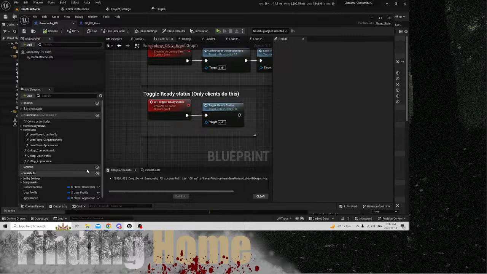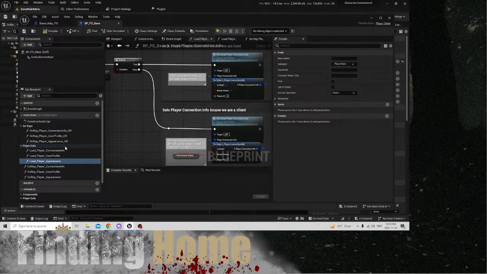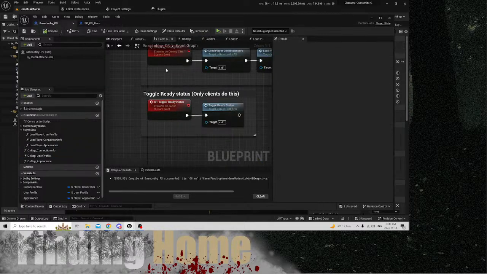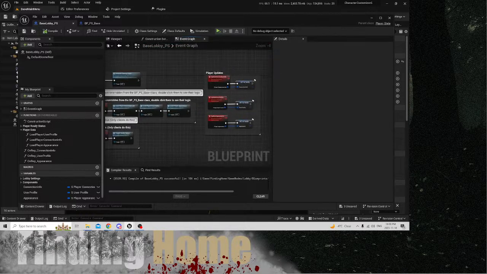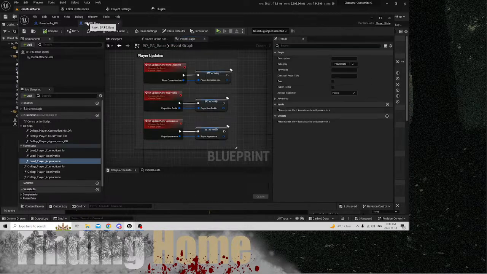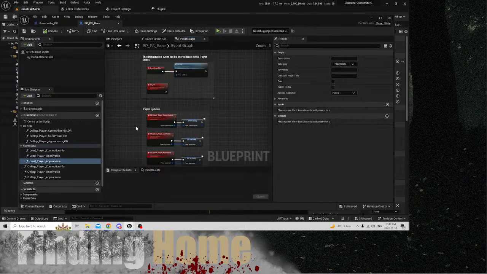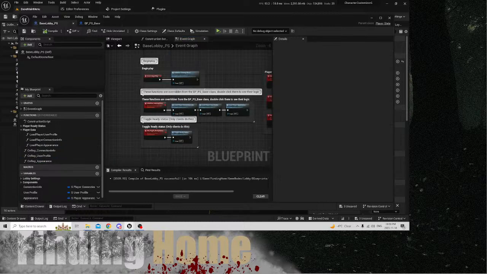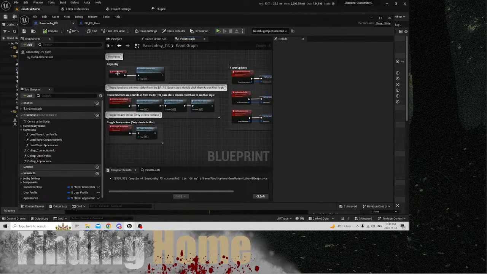This is all cleaned up. So we should be able to close a lot of this off here. We'll close a lot of these guys off here. So this guy, I think player state was the most confusing or hectic out of all of them. So we got the event graph now done and all the notifies set.